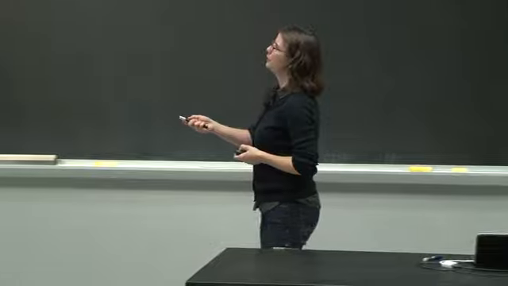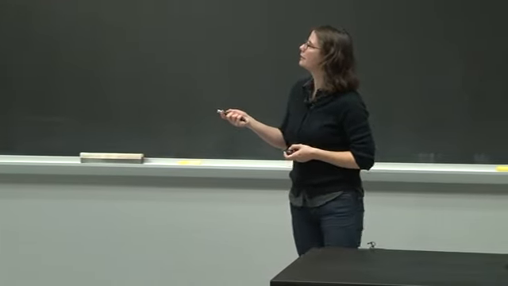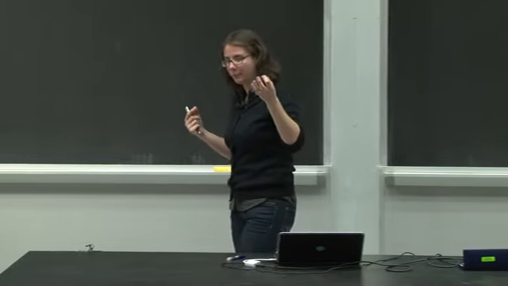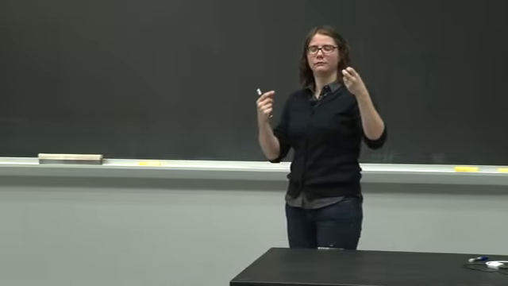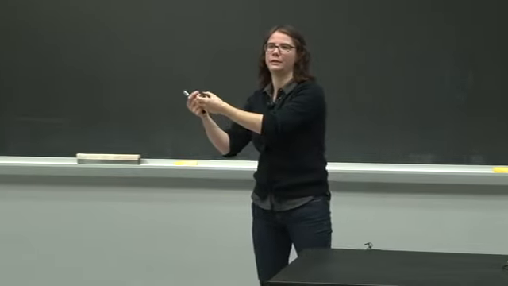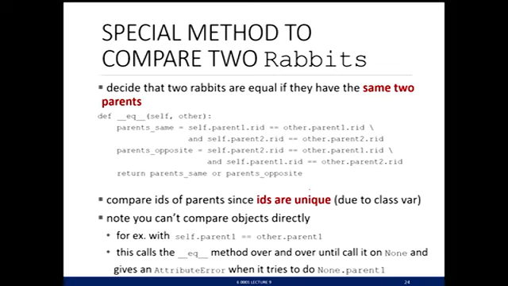The other thing I want to do is to compare two rabbits. If I want to compare two rabbits, I want to make sure that their parents are the same. So I can compare the first parent of the first rabbit with the first parent of the second rabbit, and the second parent of the first rabbit to the second parent of the second rabbit, or get the combinations of those two. That's what these two Booleans are doing. They are going to be Boolean values, either true or false, and I'm going to return whether they have the same parents of that type or the same parents crisscrossed.